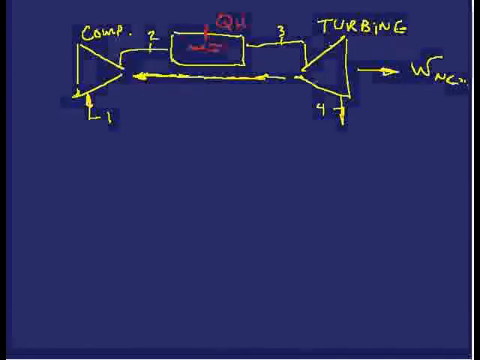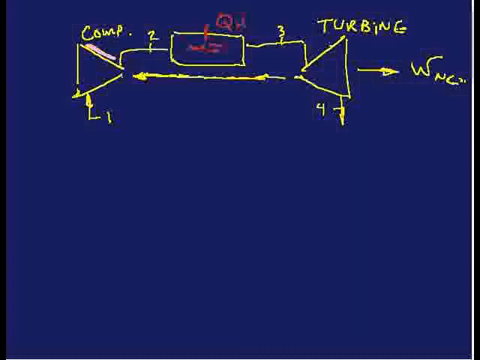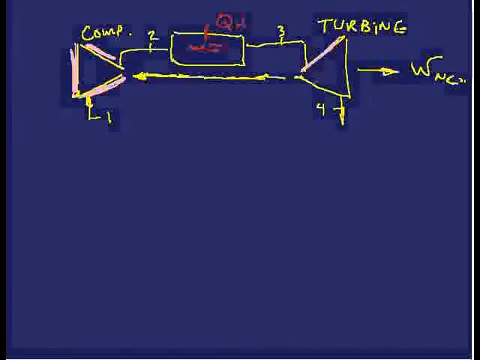Let's see, you were told that this was a reversible and adiabatic turbine, and of course you had, so let's insulate our, a reversible and adiabatic compressor rather. And you also had an adiabatic turbine, so I'll insulate my turbine as well. And you were told, let's see, that QH is equal to 500 kilojoules per kilogram. And let's see, air came in with a temperature of 300 Kelvin at state 1.